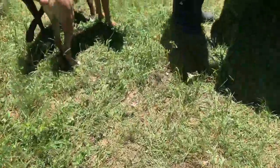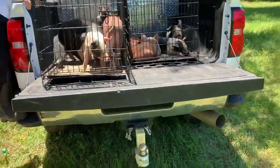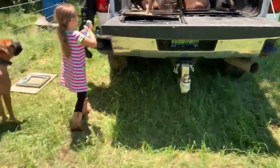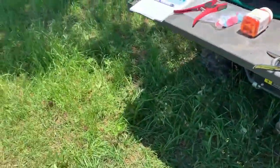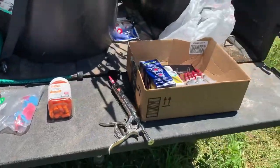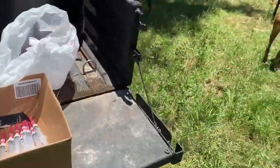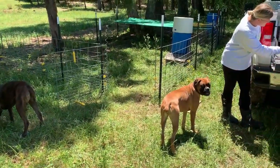Now we're also going to weigh them. I've got the scale set up here. The plan is I'm going to grab a pig and get on the scale. Mrs. Watts is going to record the weight and the sex, and then ear tag it and shoot it twice, and then I'm going to close the gate and we're going to drop it in the pen. Let's see how it works.